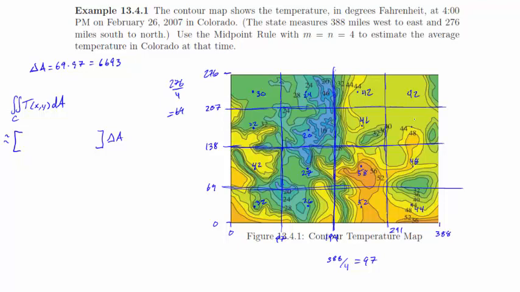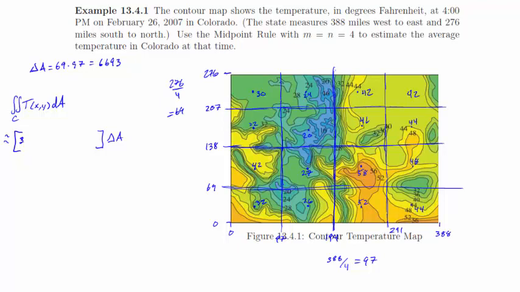48 and 44. So if I take all these and multiply by the area, that gives me a kind of total temperature over this region, which doesn't make a whole lot of sense. But when we then divide it by the total area of this region, we get the average temperature over this region, and that we can wrap our heads around a little bit better.